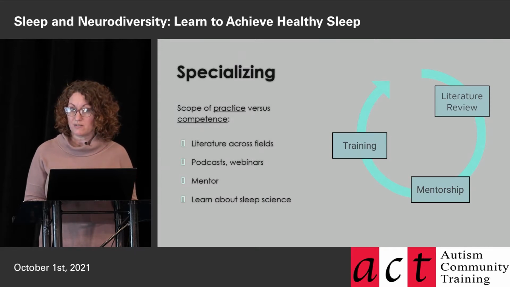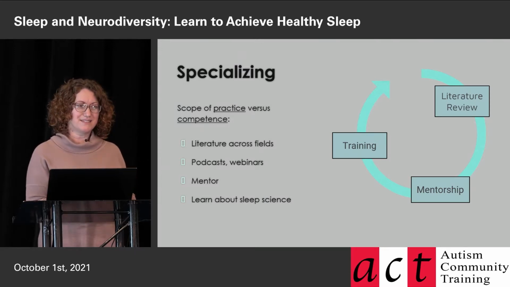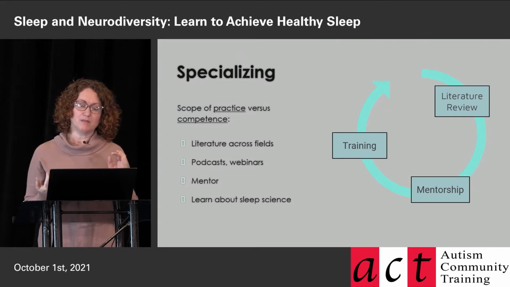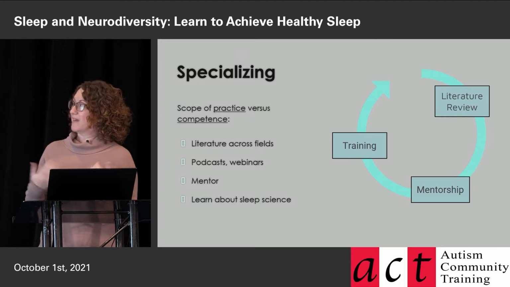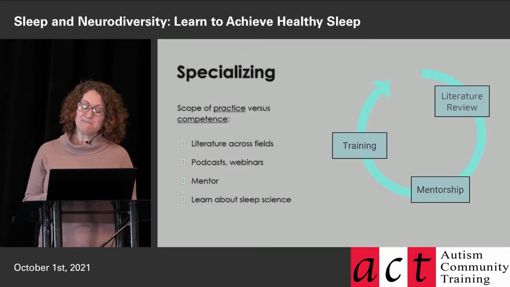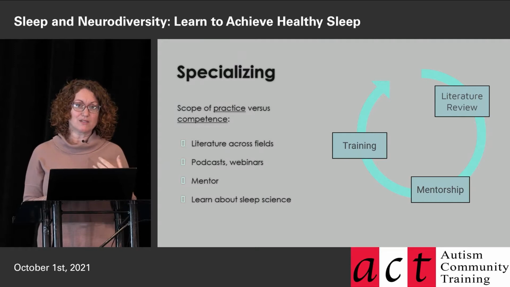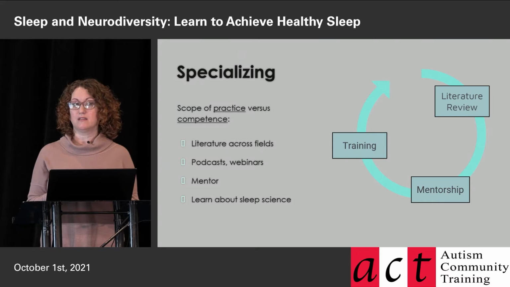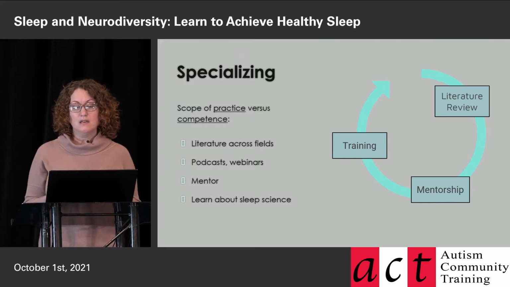So first would be a literature review, not just in our field. So it's important to look at literature relevant to sleep. That would be medical journals, it could be nursing journals. There's a journal called Sleep. That's a great one to look at if you can find it. We look into literature on child development, parenting, education, all sorts of resources.